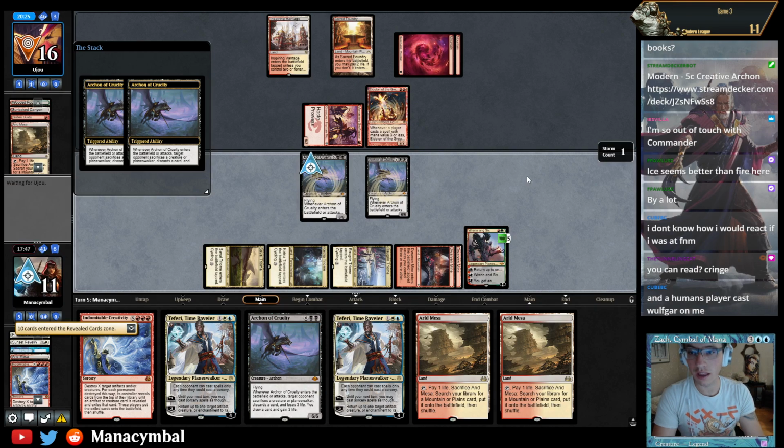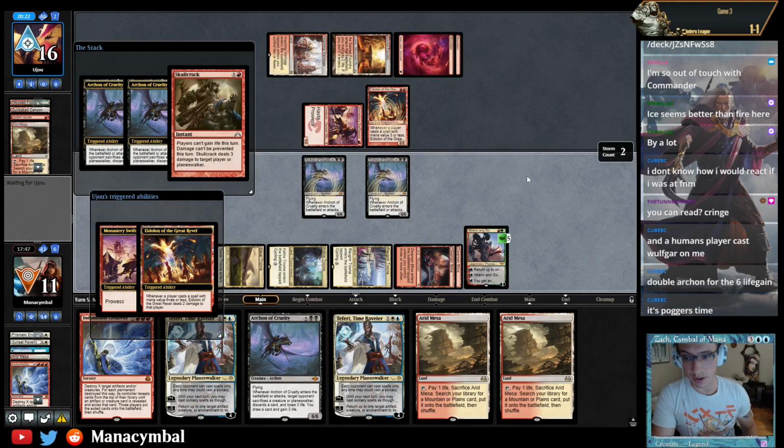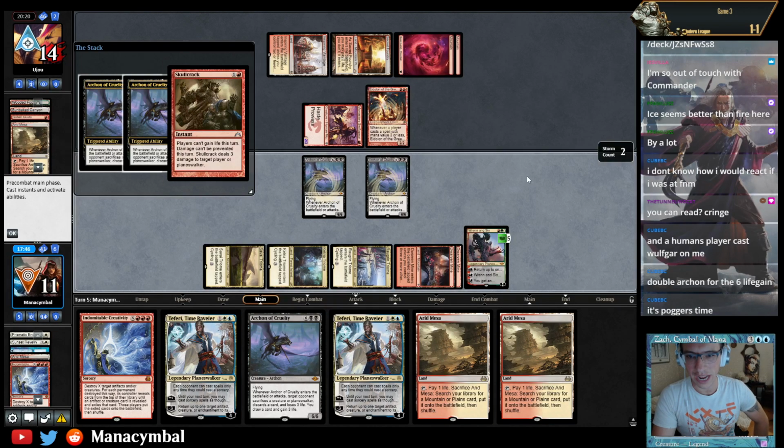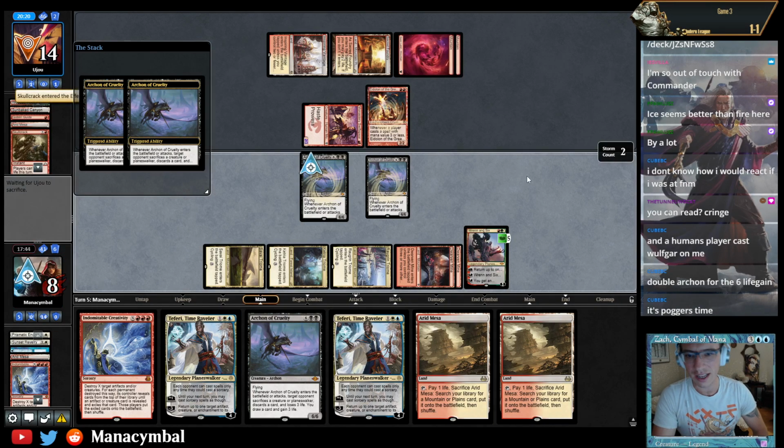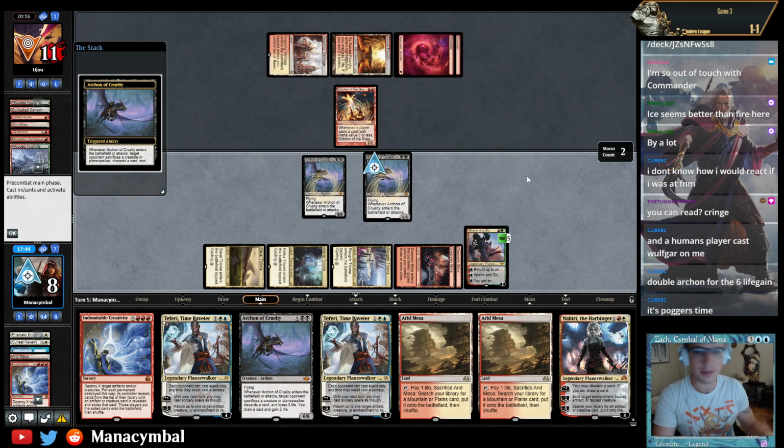Oh, okay. Seems incredibly over. Even if they have the Skullcrack here, they have 0 cards in hand. It just doesn't matter. Yeah, I'm going to 8. You have no creatures and no cards in hand. And I have 2 Archons in play. So, alright. Game on, I suppose.